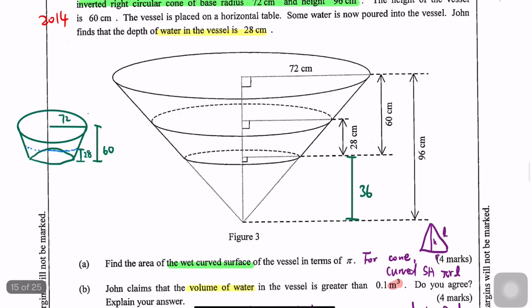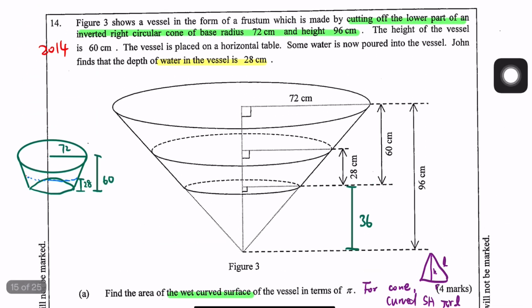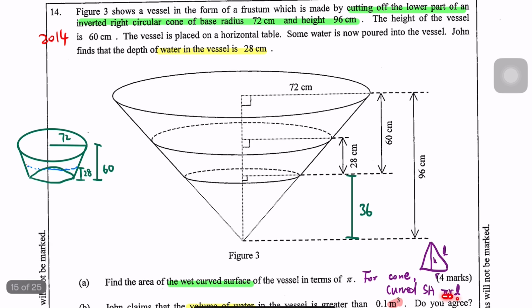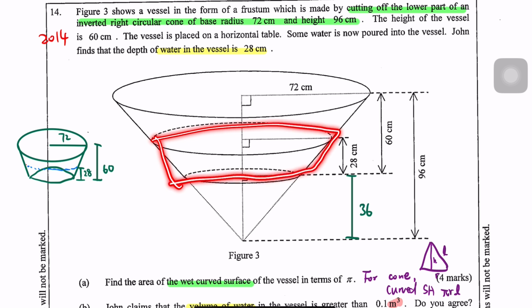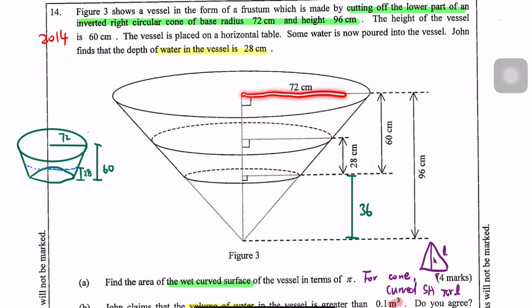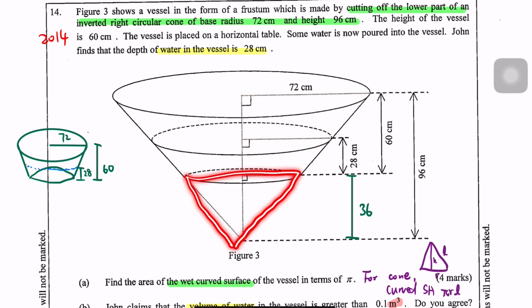Okay, so some revision for cone. How we calculate the curved surface area is using pi r l. L here is the slant height. So remember that you need to find the slant height. You don't have the slant height here, okay? Think about this. Now you want to find the middle frustum. So you only have the radius of the largest one. It means that first you need to find the radius of the middle one, middle frustum. And then in order to minus the smaller cone here, you need the radius of this one. How do we find the radius?